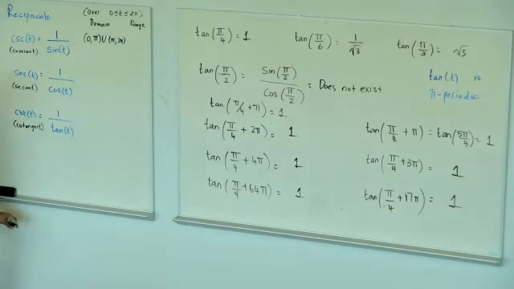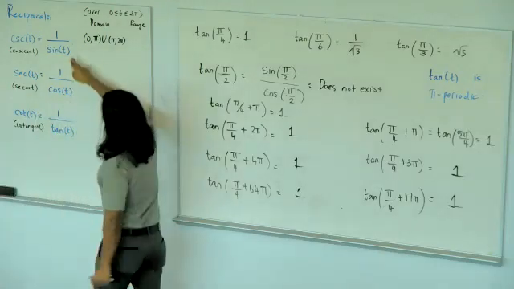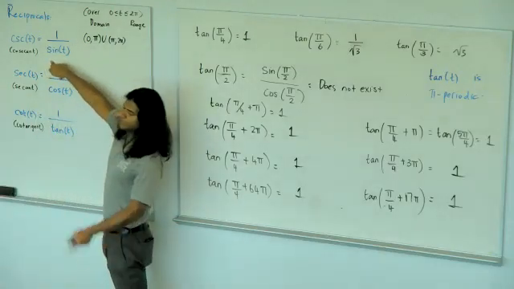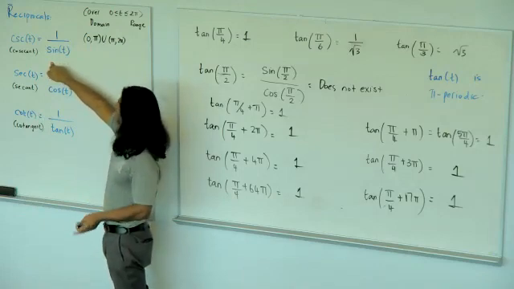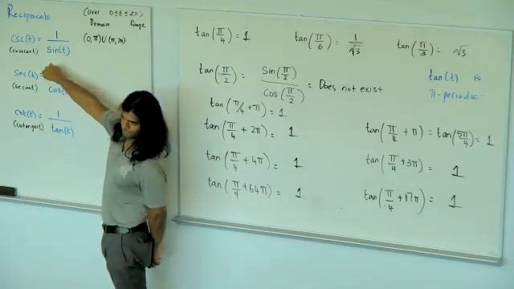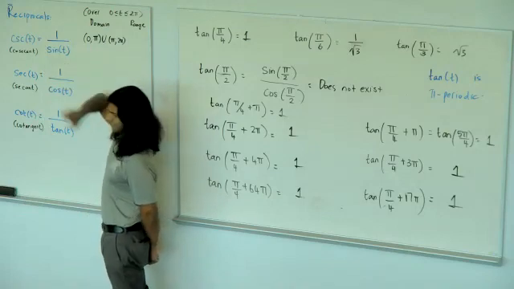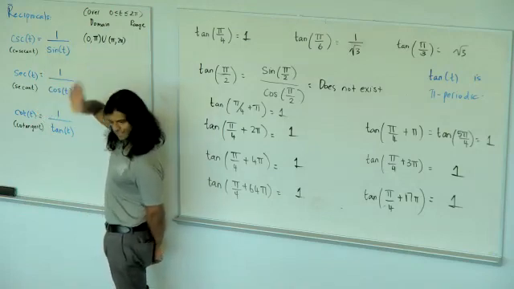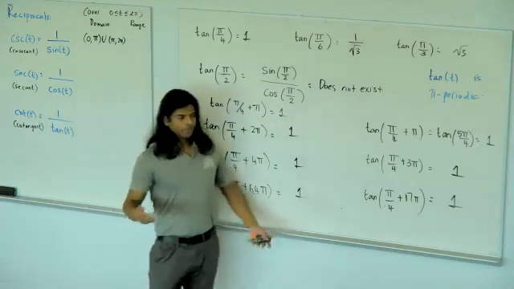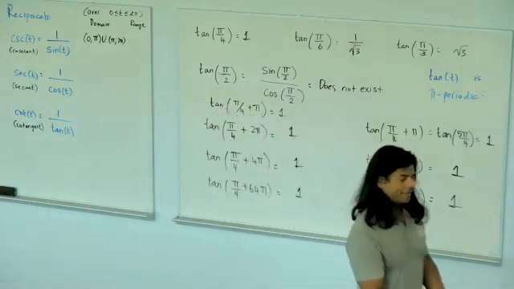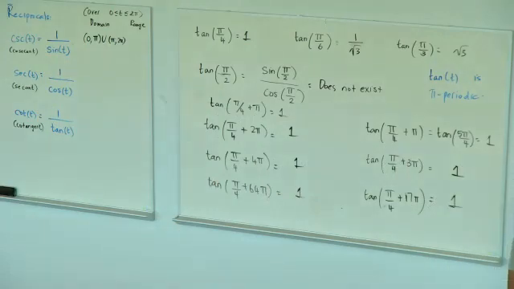Plug in 1.75 pi. So cosecant is 1 over sine. Your calculator doesn't have cosecant directly, so you have to do 1 over sine of 1.75 pi. Negative 1.41. And it went below negative 1. Can someone tell me why we are getting values exceeding 1 and going below negative 1?